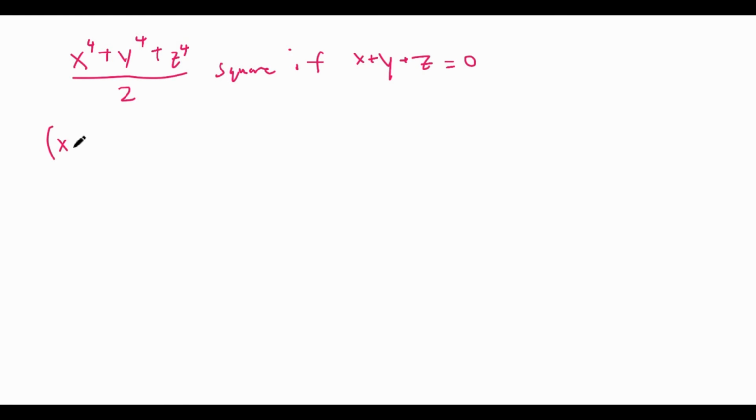Because if we wanted to find an x to the power 4, y to the power 4, z to the power 4 term, we'd probably want something like x plus y plus z times x cubed plus y cubed plus z cubed. This gets the x to the power 4 plus y to the power 4 plus z to the power 4. Of course, everything in here will be multiplied by 1/2. So this will get the x to the power 4, y to the power 4, z to the power 4 terms, but it will also introduce some x cubed y, x cubed z terms like that.